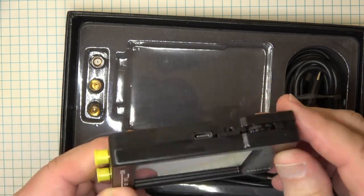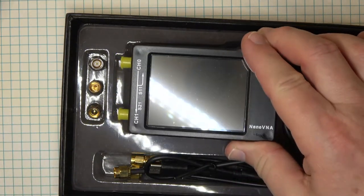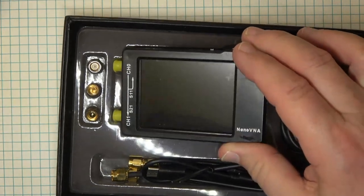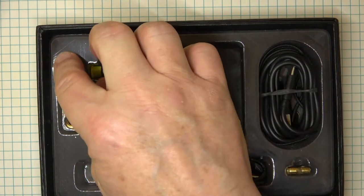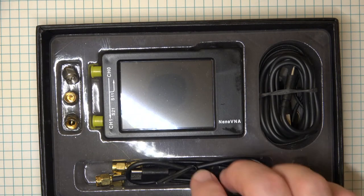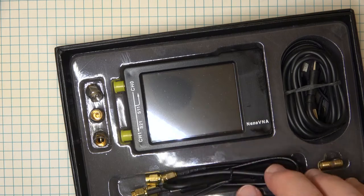And it's not charged at the moment. Okay, true confession time, I haven't used it yet. It's just in the box. But this is how they come. And it comes with these three special connectors. We're going to talk more about those in a minute. It comes with a USB charging cable, also to connect to your laptop.